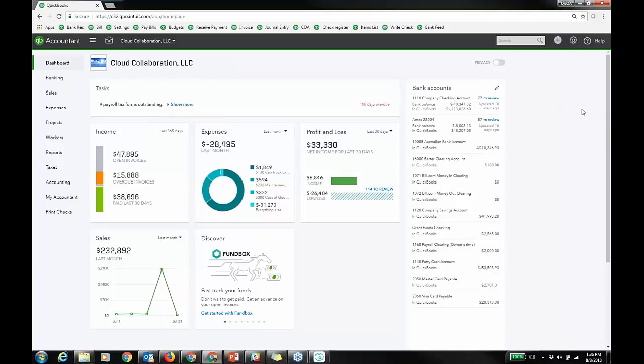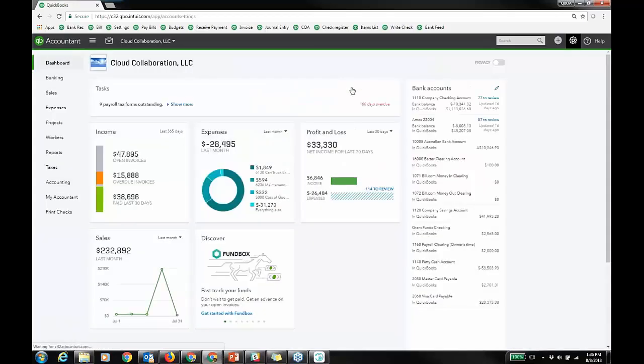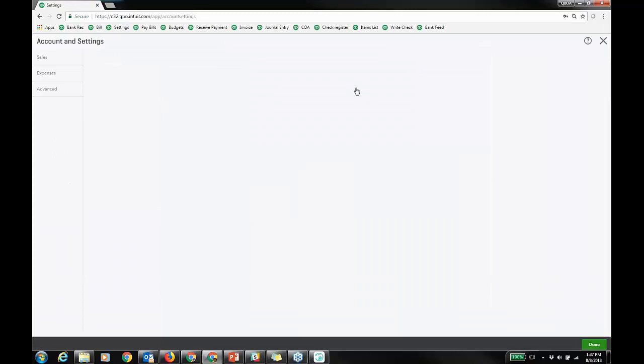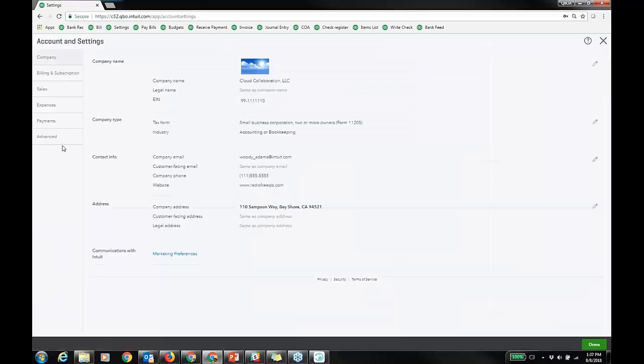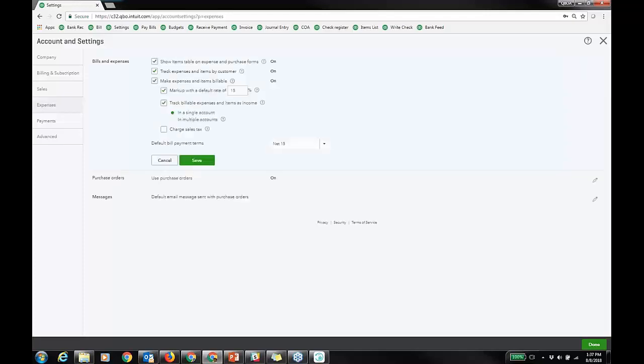Now, some key settings. You go into the gear icon because that's where operational things are. Accountant settings is like edit preferences. And there's one expenses tab in the settings, right over here. Usually the fourth one down, unless it's under wholesale billing, it'll be the third one down, right? Because under wholesale billing, we remove the billing and subscription tab, because that's all being handled by the QBOA and in your account area and by the firm. So here it is, and you need Plus for this. Essentials and Simple Start have just a couple options, and certainly not purchase orders.